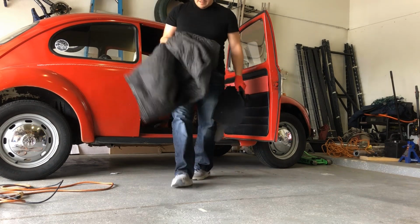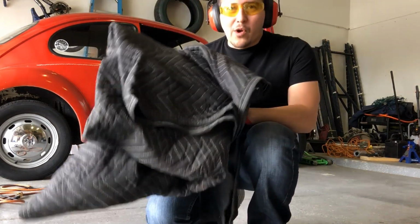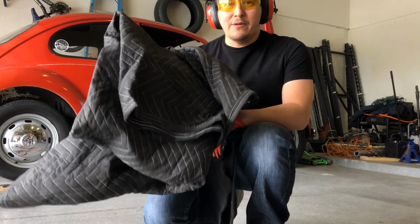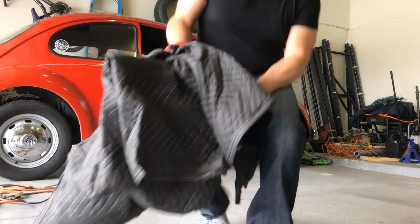And a blanket, because I'll probably be sleeping in the garage working on this for hours upon hours, so it's kind of important to keep warm during this 40-degree weather.